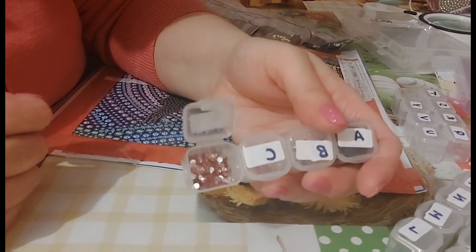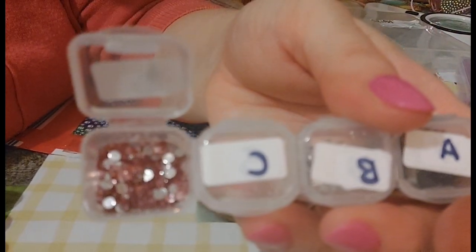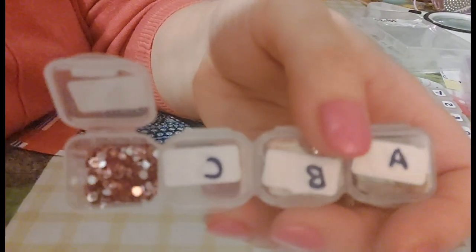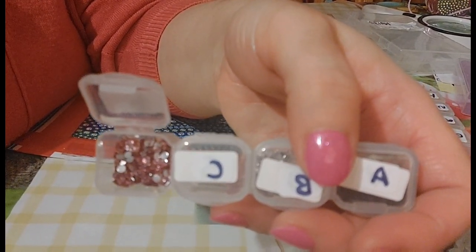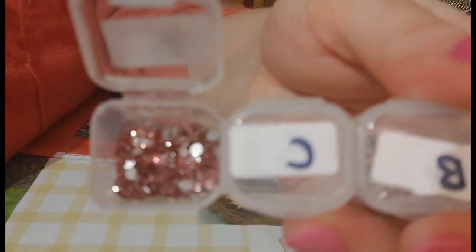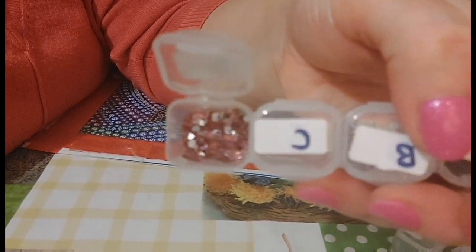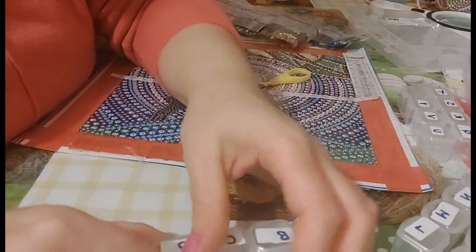That one is. Seeing if it's focusing okay. I hope it is. Can you see that, guys? Is it focusing? There. Focus. No. Doesn't want to focus today. That's as good as it's going to get. Yeah, okay. Right.